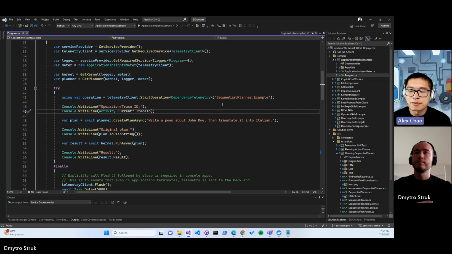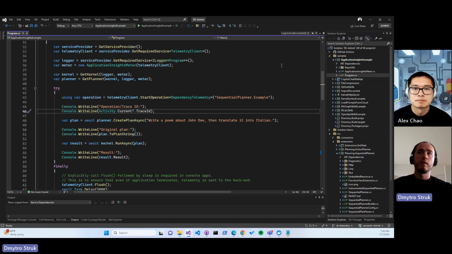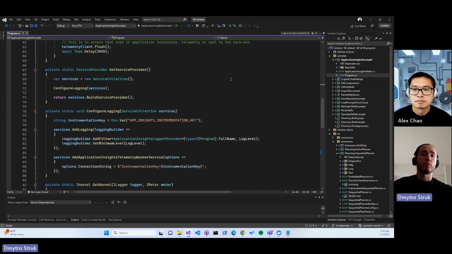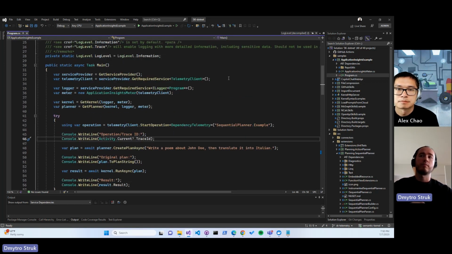Very good. Where can people find this inside the repo? Yeah, so it's going to be located under the samples folder under the .NET solution, because currently it exists only for .NET, but in the future we are going to add the same thing for Python versions as well. And the other important thing is that semantic kernel is telemetry agnostic, which means that you can always attach your own telemetry tool based on your preferences, because Application Insights is just a showcase of what is possible. With this implementation, you should be able to choose other tools as well, because for that functionality we used plain .NET libraries. So yeah, I think that sounds good.